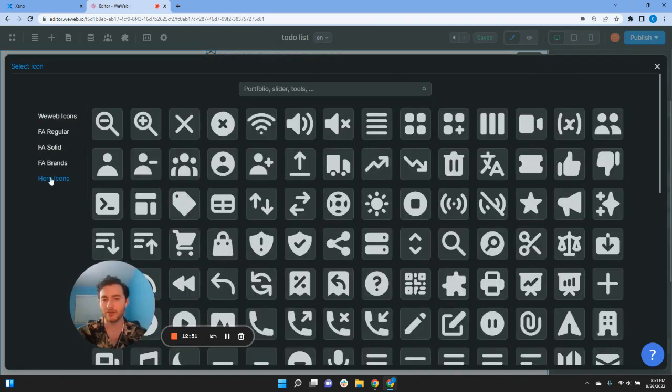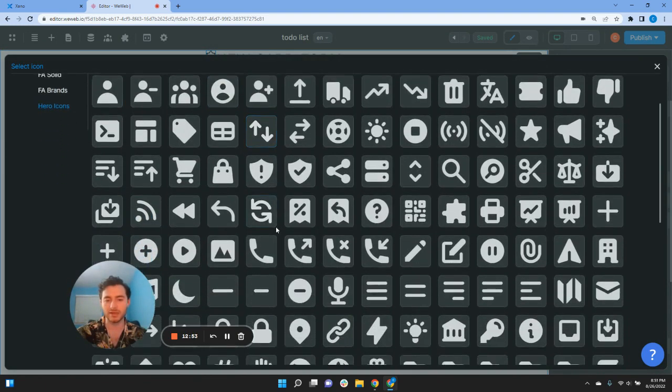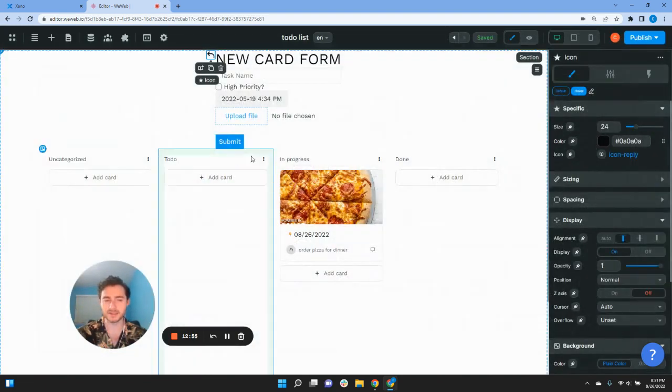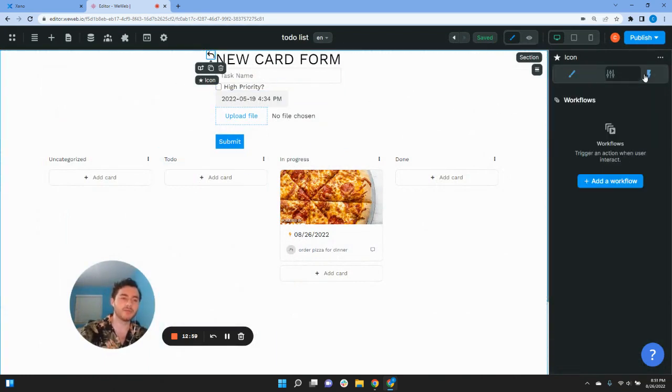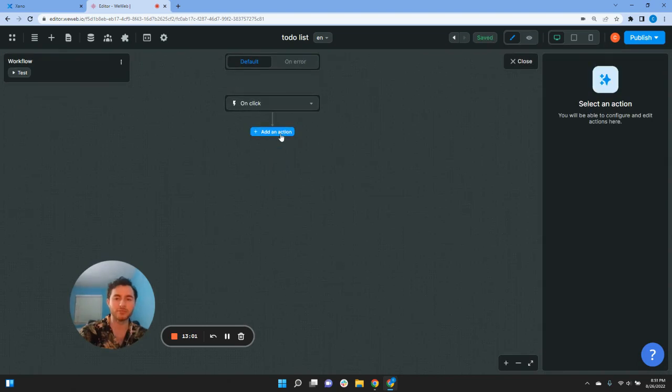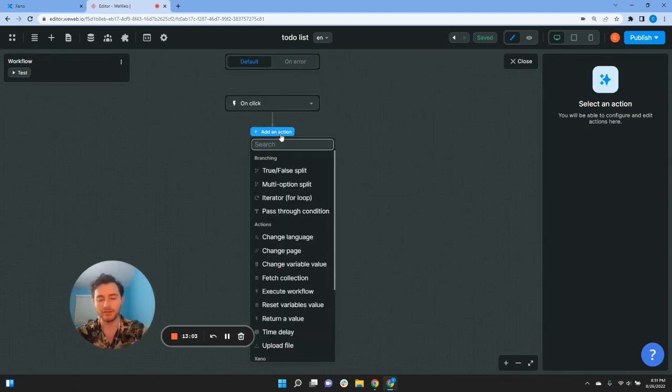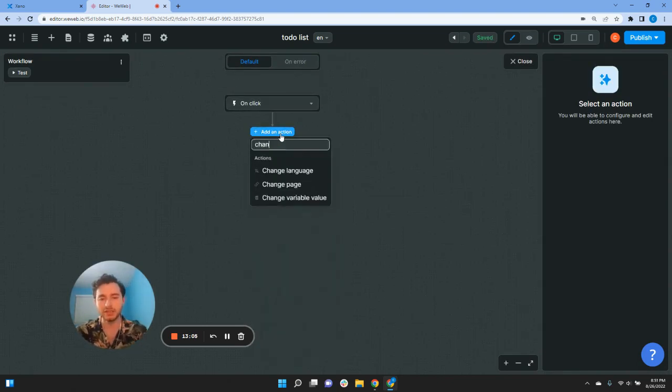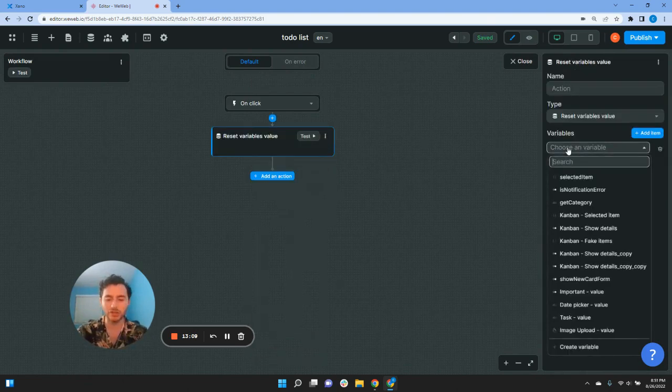We're going to go into hero icons, and I want something that looks like a back button, so I'm going to grab that one right there. And I want this one to have a workflow of changing or resetting that show new card.